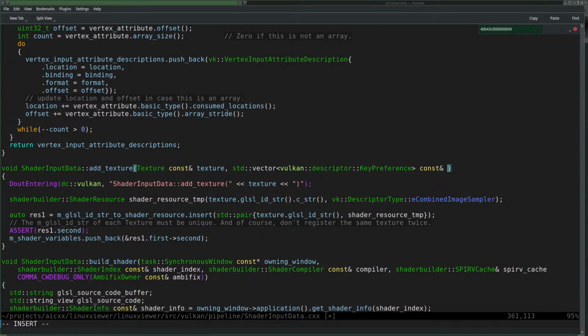And this is inside Vulkan pipeline, so I don't need to repeat this namespace here. And this function takes 2 lists. One being, the first one being, yeah, I need a name again.